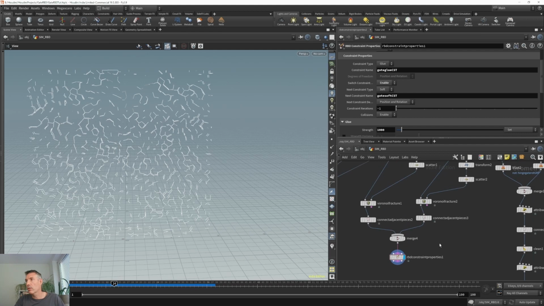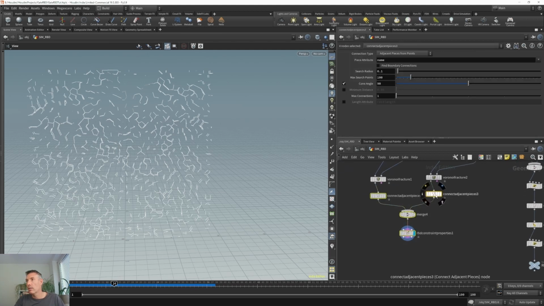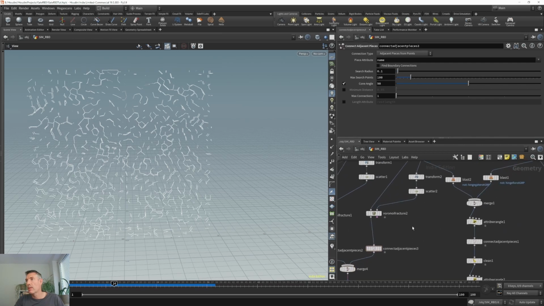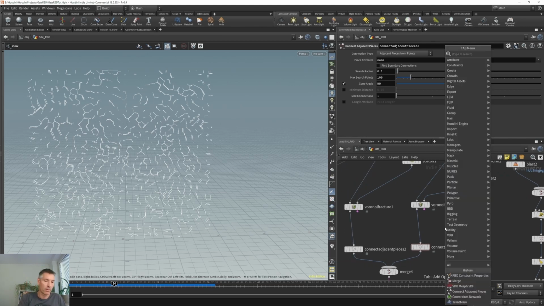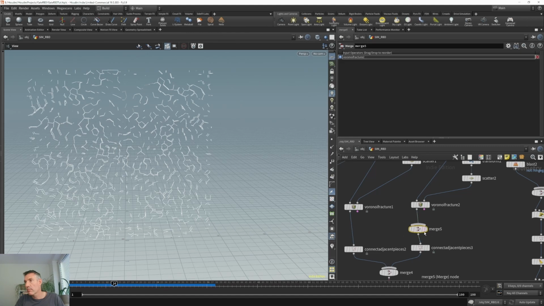Okay, I forgot something. I need also to connect the hinges, otherwise they fall off. So I will merge them.